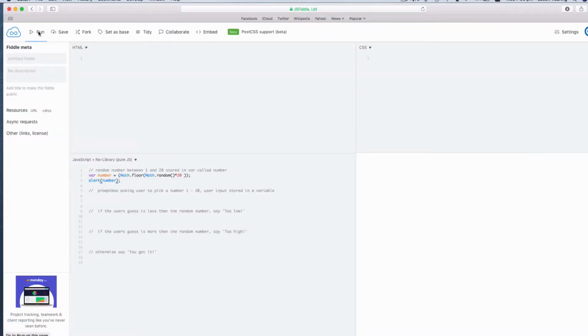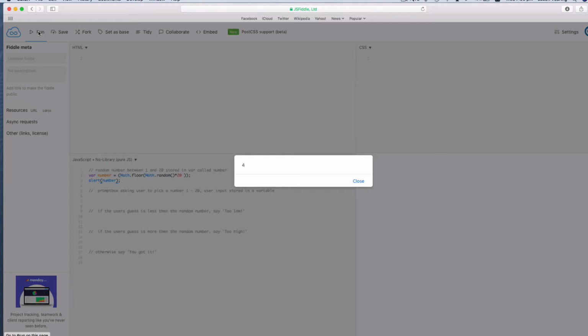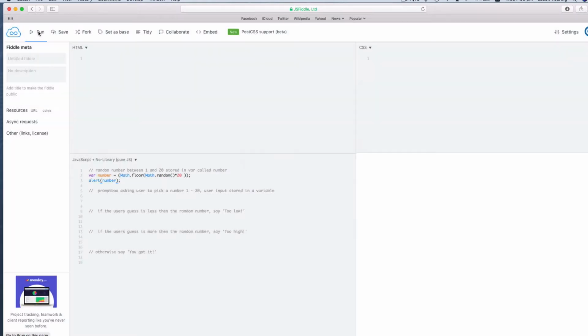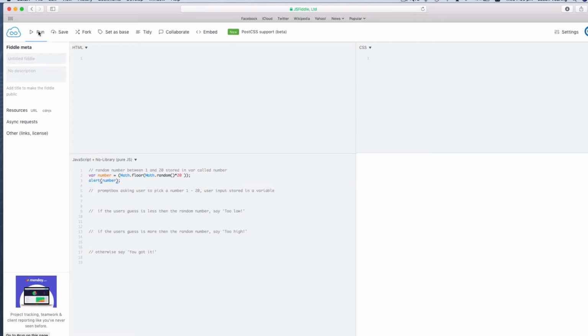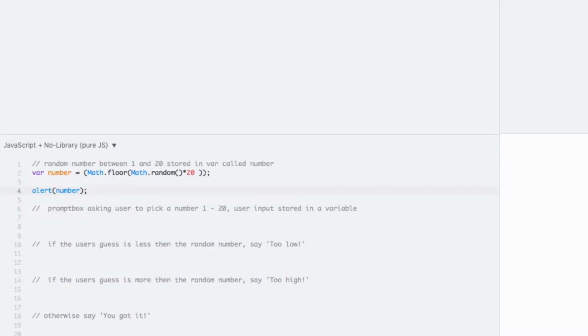And each time I run, I get a random number between 0 and 20. Okay, so I can get rid of that tester now. So how does math.random work? Well, let's start from earlier on. If we just have math.random, this will generate a random number between 0 and 1. I'm going to write this over to the document to make it easier to see.